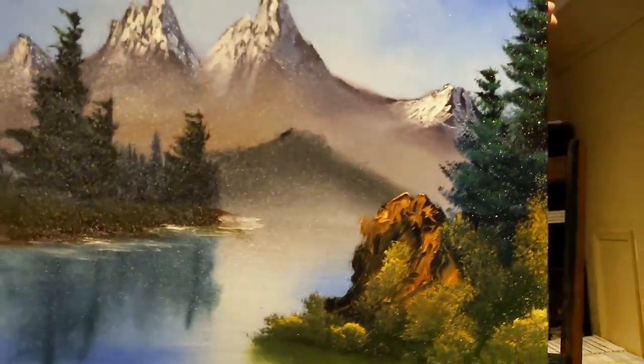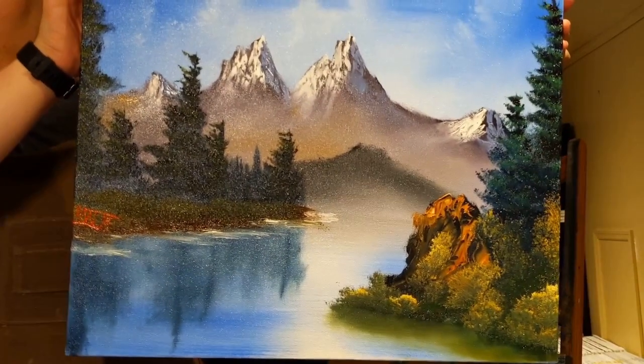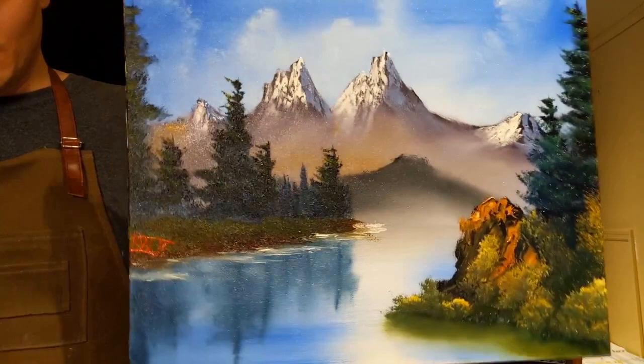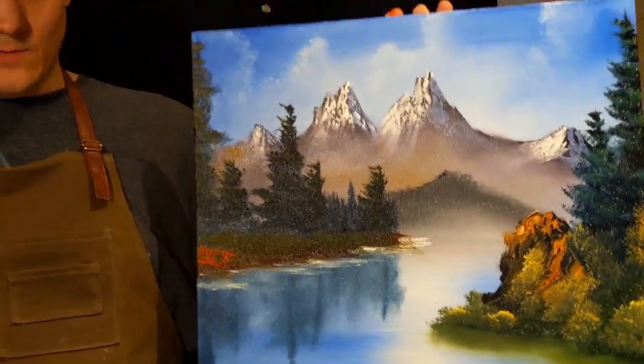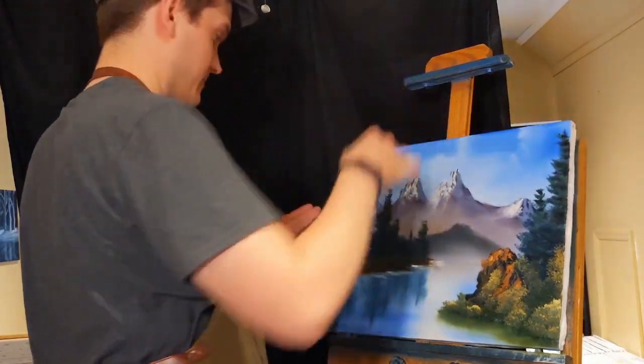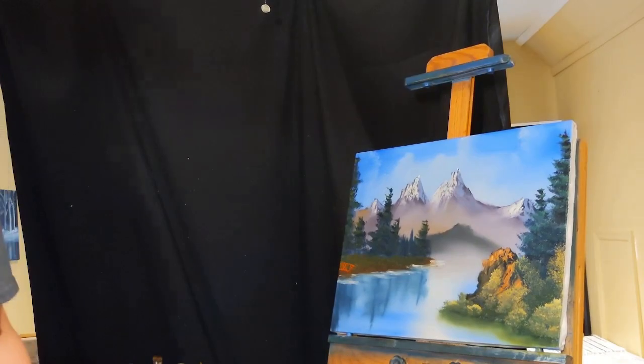Here we go. There's the painting. Bob Ross, season 26, episode 10. It's supposed to be purple. I think I just made them white. So that happens sometimes. But, all right. So that one's pretty good. Let's see if I can aim the camera down over here.